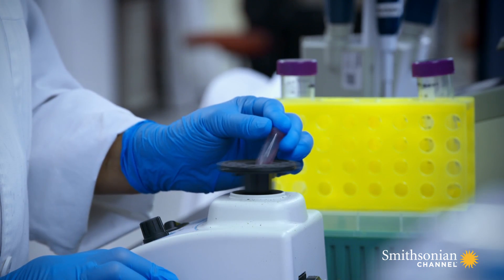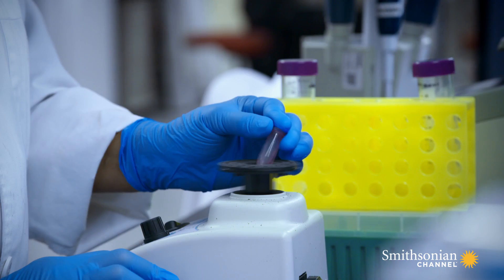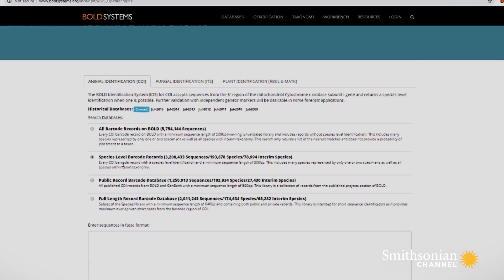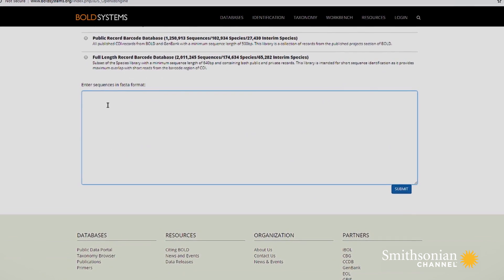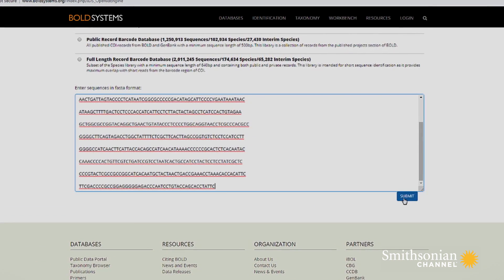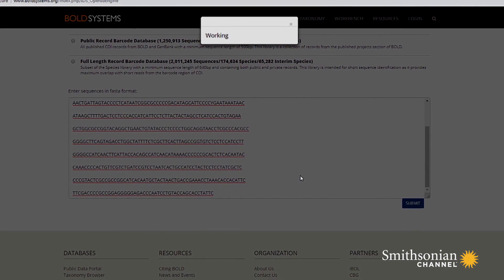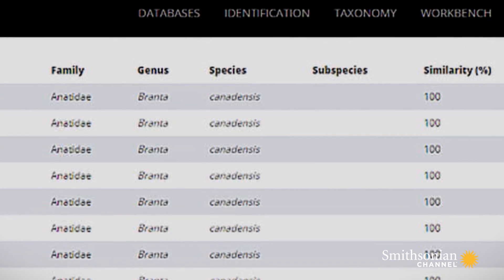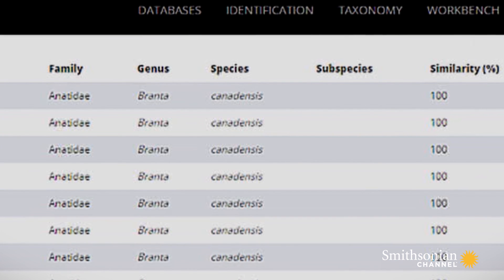So matching a feather to a bird is a quite complicated process and it really takes a lot of experience. Within the 69 bags of evidence, the team found 18 samples that yielded viable DNA. They inputted the results into an online DNA database, and they matched 99 to 100 percent to one species. Monday morning, we all came running in — did the sequences come off the plate, what's the answer, did we get this right? And when it came back Branta canadensis, which is Canada Goose, we were all like, yes.